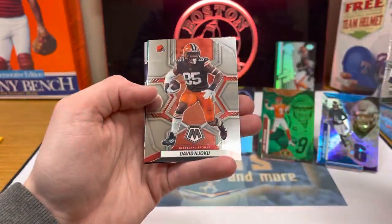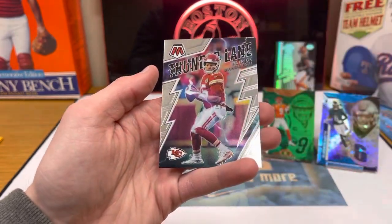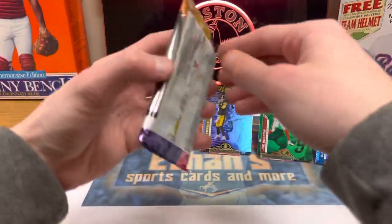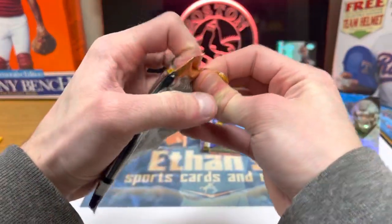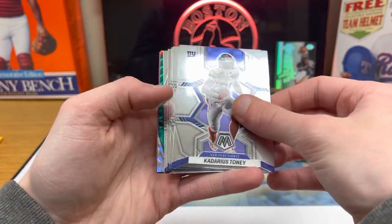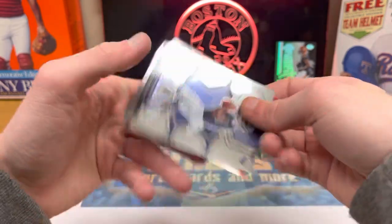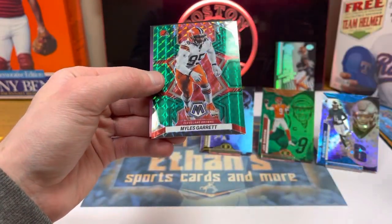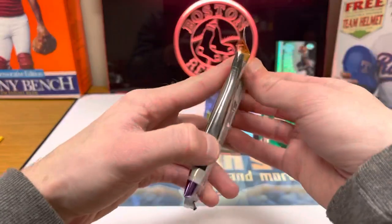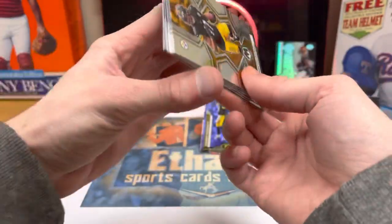Rookie Breece Hall debut. Got a green Cooper Cup Thunderlane. And a Thunderlane Patrick Mahomes — that's a nice one. Pat Mahomes — got to respect him, he's a beast out there on the field. Another green — a lot of greens here. Rookie Malik Willis. And our green is Miles Garrett. Our big football news lately was Tom Brady retiring — let me know if you think he'll stay retired or come back again. Who knows with him.